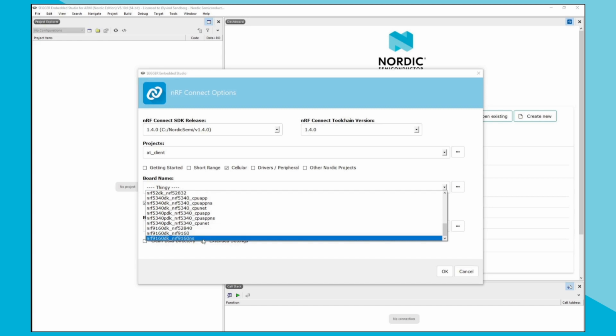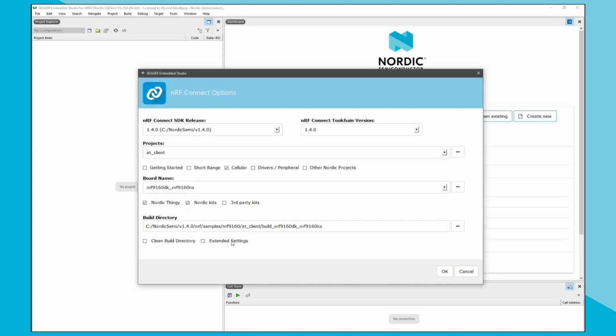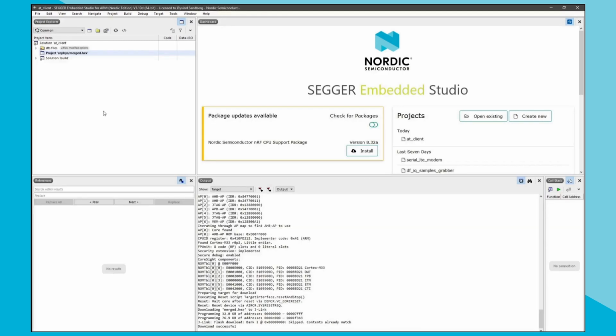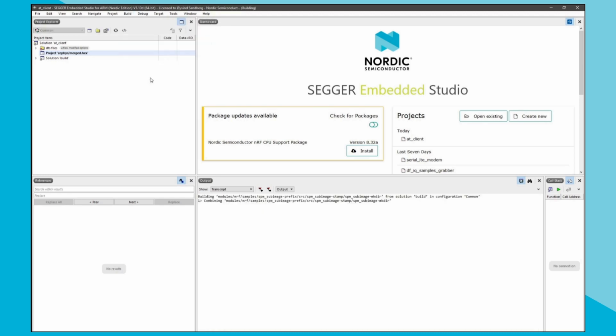We'll choose the non-secure version for this one. And we see that the build folder is automatically added based on the board. Then click OK. Now that we're done opening the project, you can go to Build, Build and Run.